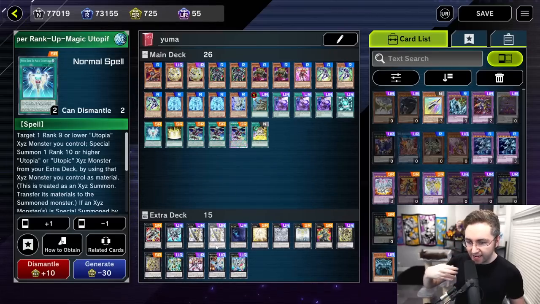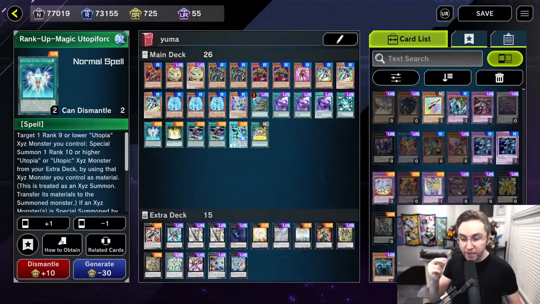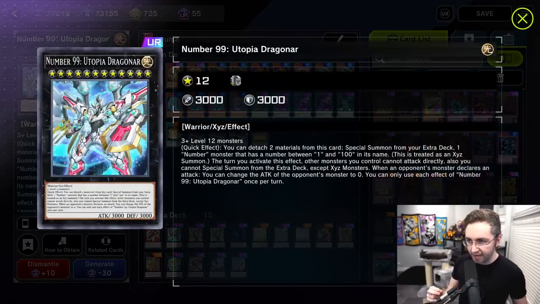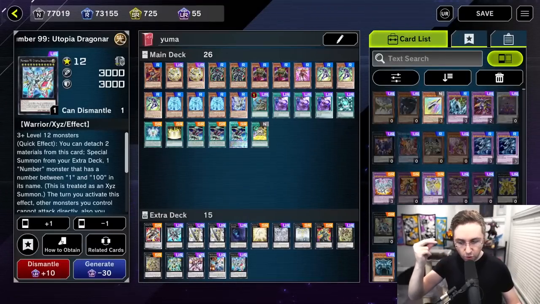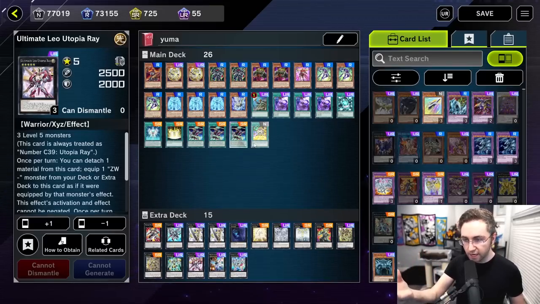Then, after stacking your Utopias as much as you can, you're going to use the rank up magic to turn your Utopia into the Dragonar. Dragonar is a core part of this deck. It's going to detach two materials. You want four on it. Detach two to summon your Utopia Ray. Remember, you went straight into this with the double. Now you could summon it off of your Dragonar.